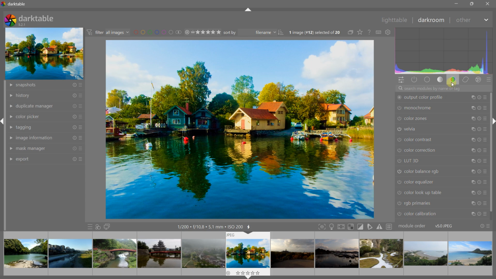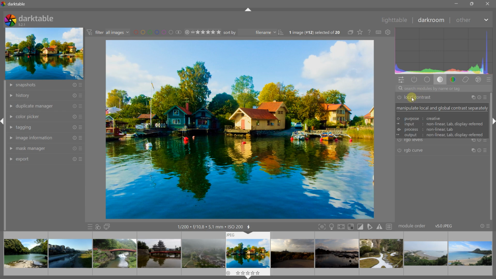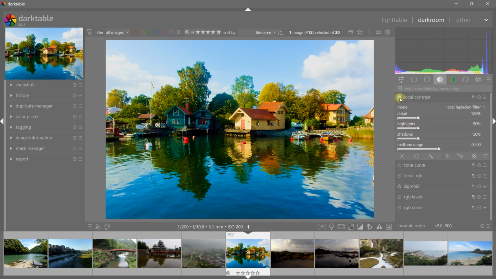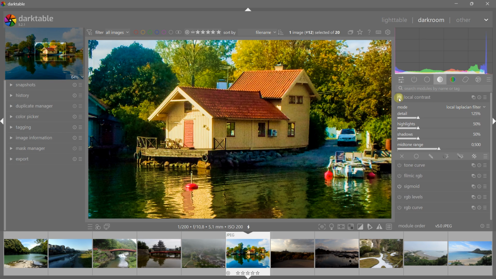To improve the quality of details, I can do two things in this case. I will select, for example, tone, and you can find local contrast. So it's contrast with more precision at the level of details. Concretely, if I activate the local contrast, we can obtain this render. I can zoom in a little bit here, and you can see the difference with the local contrast.